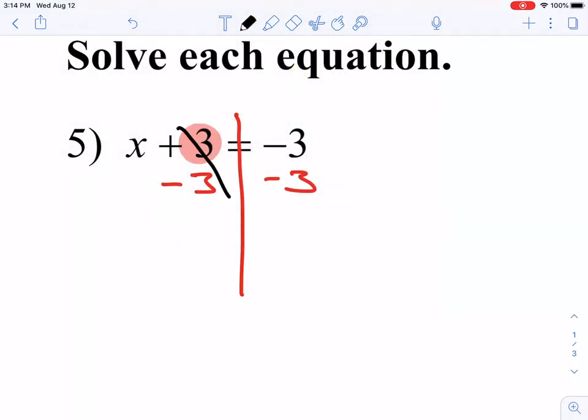These cancel out. 3 minus 3 is 0, so there are none of them. And then I'm going to bring my x down. So x equals, and then I need to follow my sign rules here. These are the same sign, and we're adding and subtracting on this. So the same sign means we are going to add and then keep the sign. So we are going to add 3 plus 3 to make 6, and then keep the sign, which is negative.